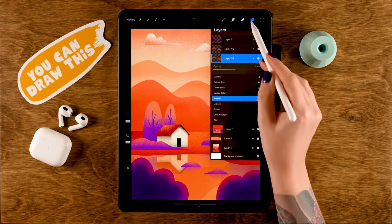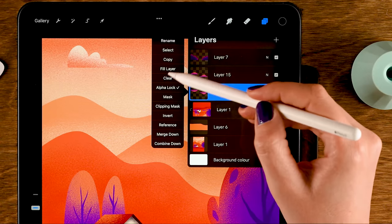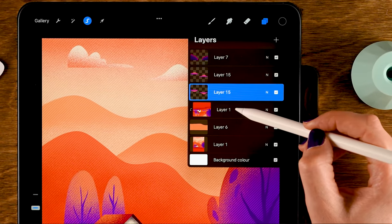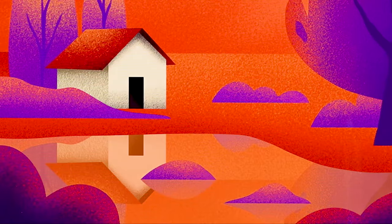But as you can see, when you look at the image here, you can see the reflection of the house over here, which wouldn't make sense because it would be blocked by the rock. So we'll have to remove that part of the house reflection. Now, a way to do that is by tapping this layer with the reflection of the rocks, then using select. Then we'll go to the layers again. We'll go to this layer that is the reflection layer of the house, tap it and use clear. And now we have fixed this area.